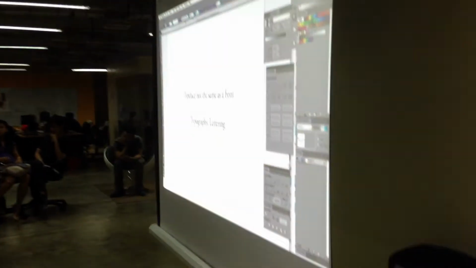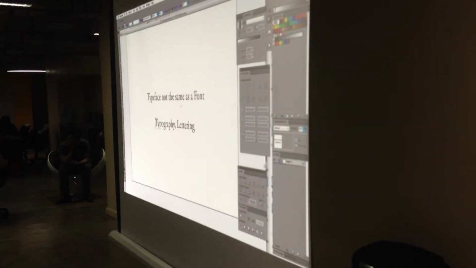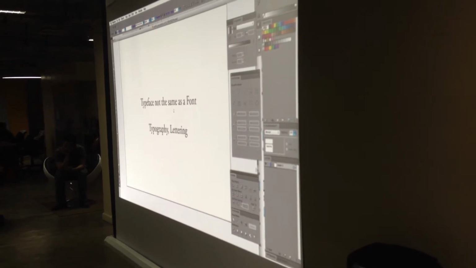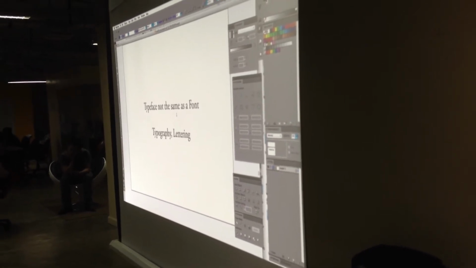Typography, on the other hand, is loosely used as an umbrella term to refer to all things about letters, but technically, typography is the use of typefaces in layout. So, for example, if you're setting your school paper where they force you to use 12-point Times New Roman, okay, that's supposed to be typography. But Times New Roman is a different story altogether. So typography is using type in layout, things like that.